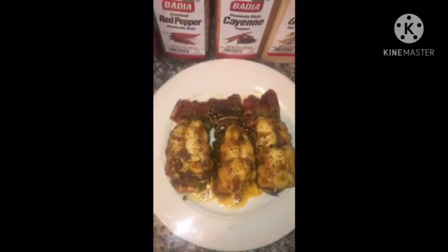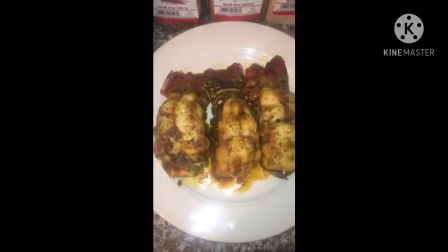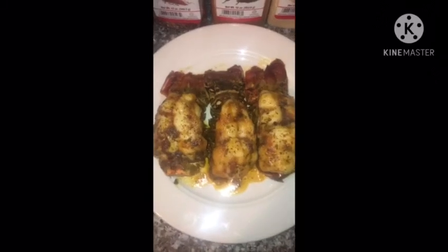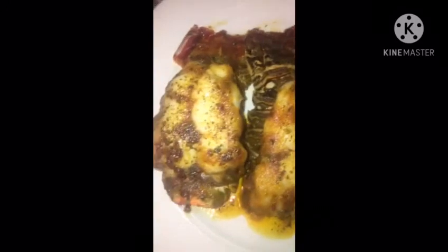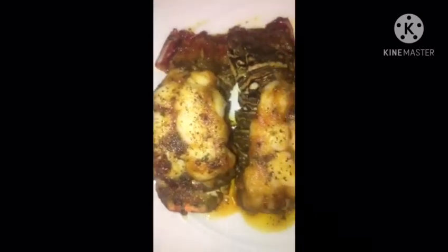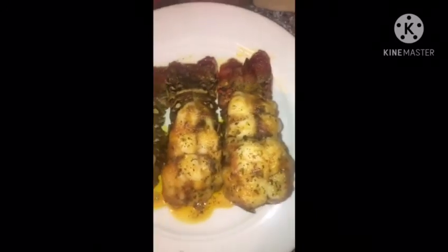Guys, guess what? I am back. They're all from the oven. Look at all that good stuff. Oven baked lobster.